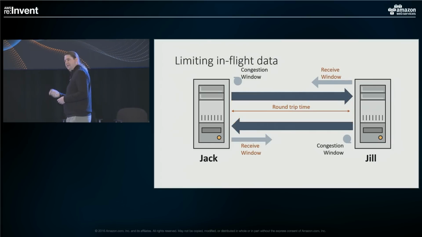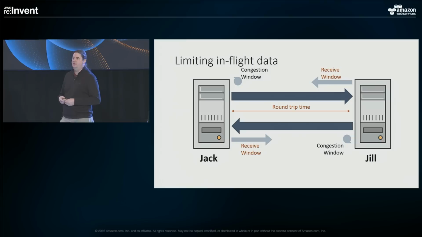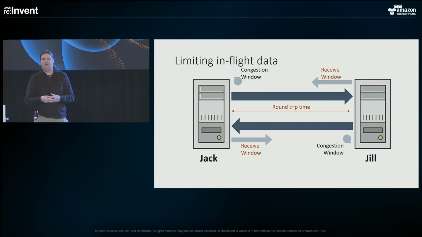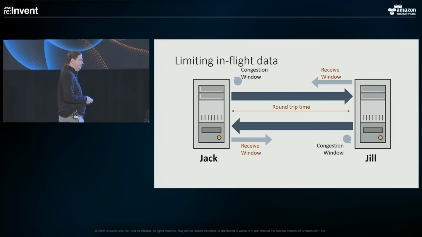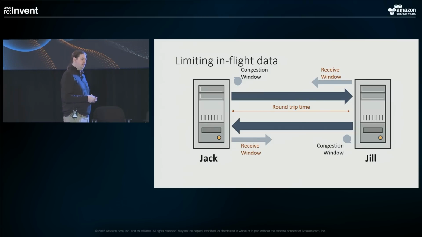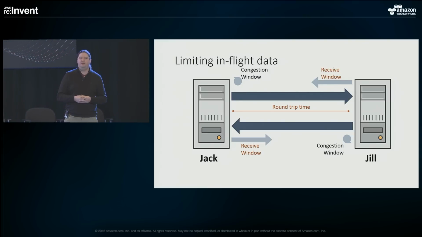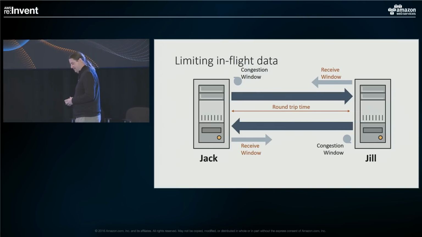So when you're thinking about TCP and performance, the number of bytes that are actually in flight at any given time turns out to be one of the most important things to tune when trying to optimize the flow of a TCP connection. There's two main factors that go into performance of TCP, and these are the receive window and the congestion window. Hopefully this isn't too much of a review, but just to give you a little bit of a ramp up on these.